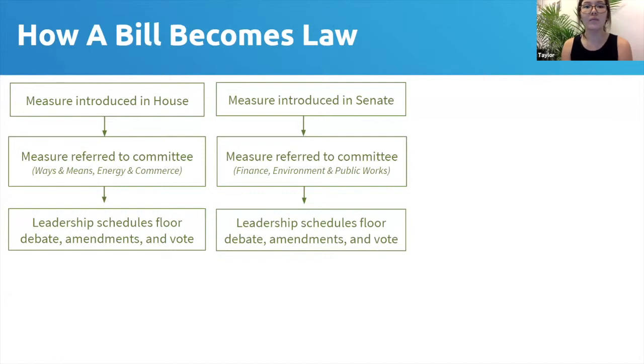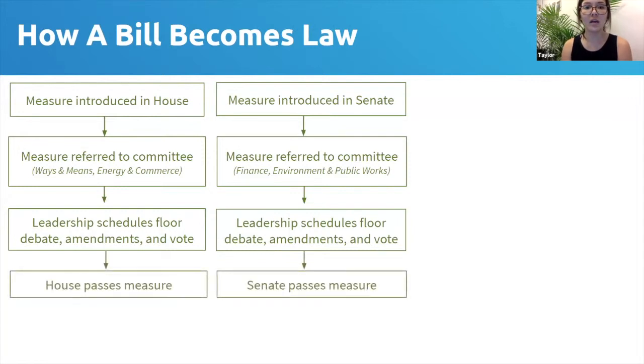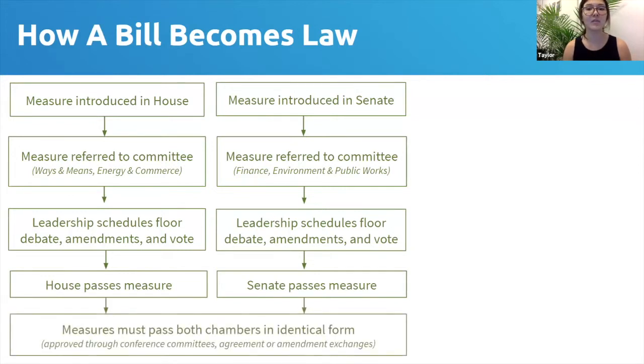So for the second chamber, once one chamber has voted to pass a bill, the other chamber may pass it with the language intact, refer it to their committee for more alterations, reject the bill in its entirety, informing the other chamber of its actions, or ignore the bill while continuing to work on its own version of the legislation.